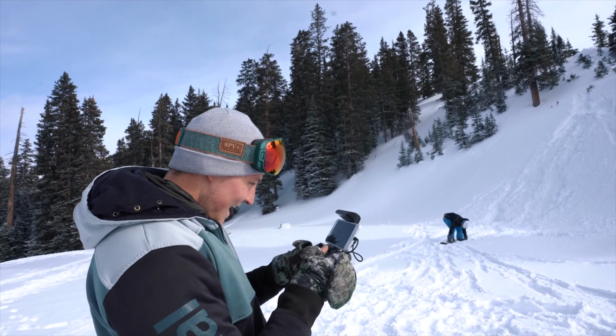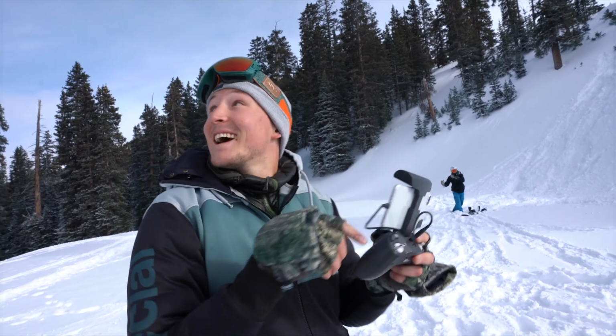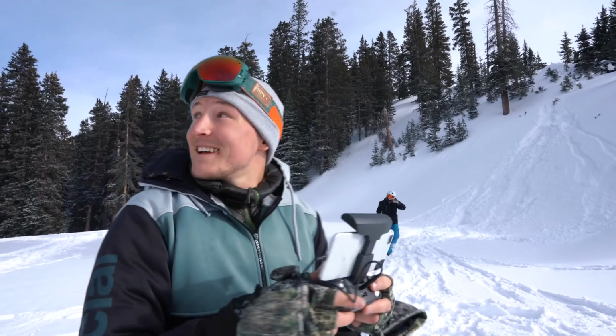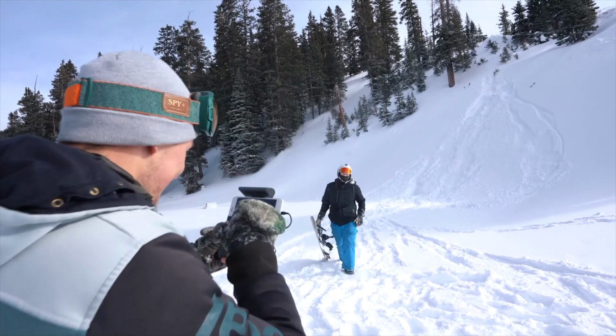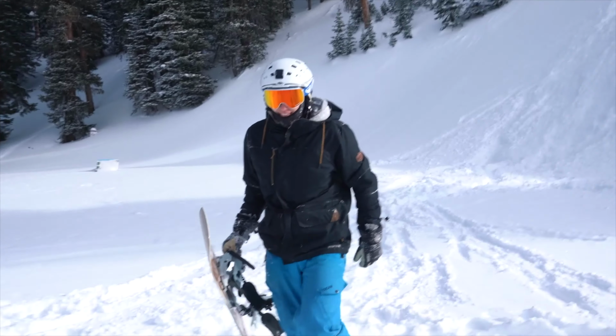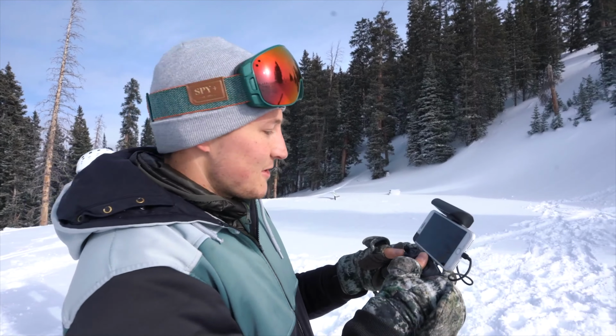Dude, that was so close! God damn, that looks so good! I was sick. And I just bounce and I can't ride it out. That was so good. So sick, dude. That was so good. Watching it come up over. So what I'm doing now is switching over to 4K 60, just so I can get that slow motion.